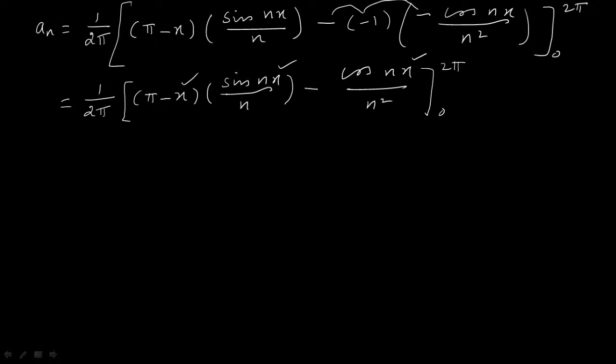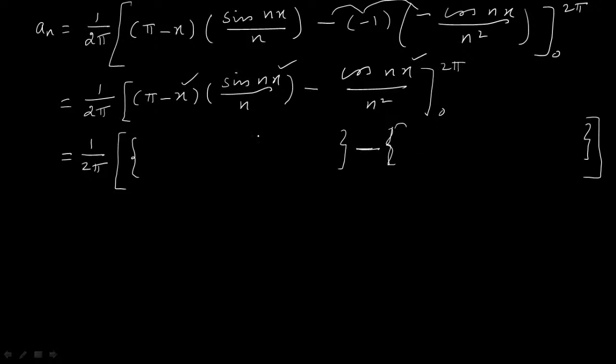So mark the x terms here. These are the places where we have to replace the x value first by 2 pi and then by 0. Now as I told you already, 1 by 2 pi, put a big bracket, and within that you have 2 sub brackets. This is for the upper limit minus, and this is for your lower limit. Upper limit minus lower limit.